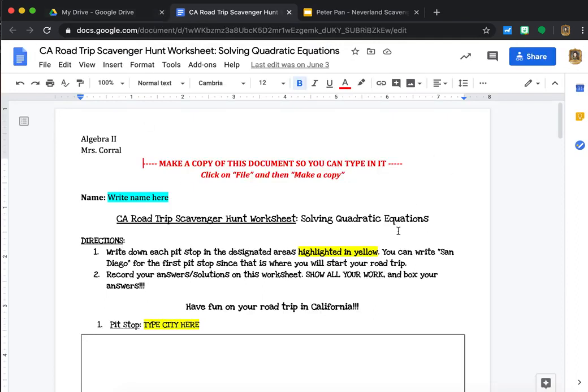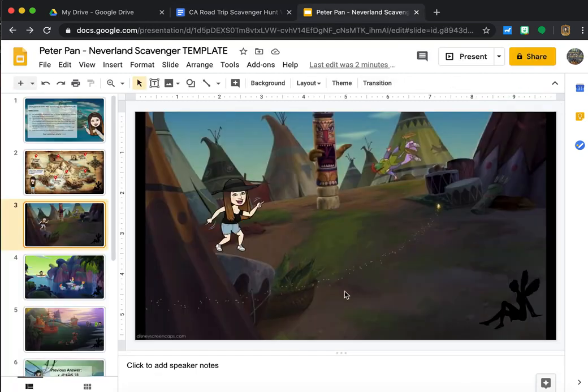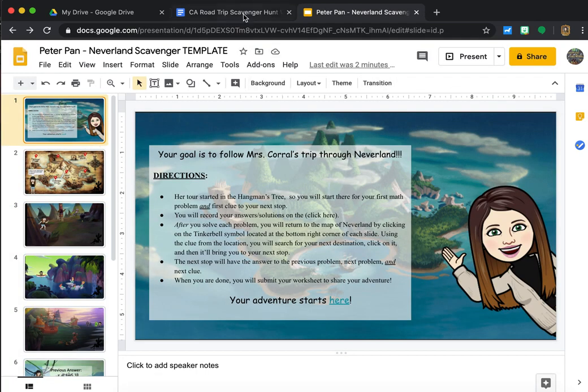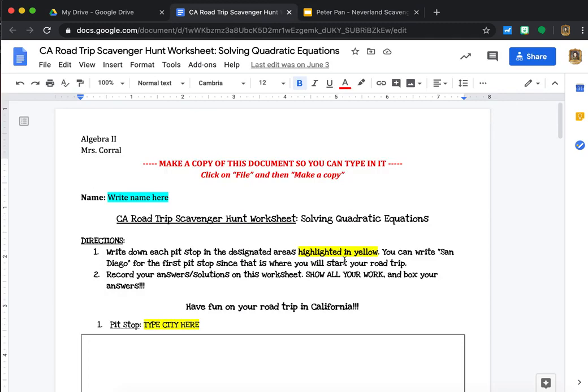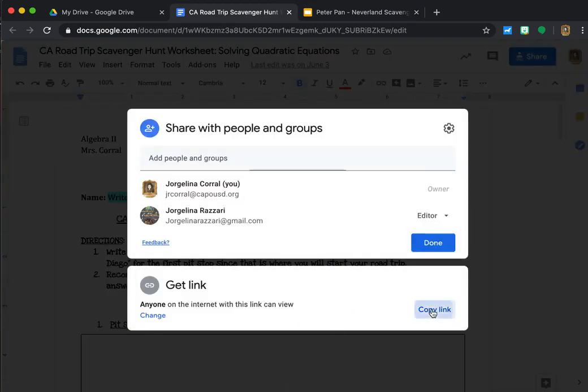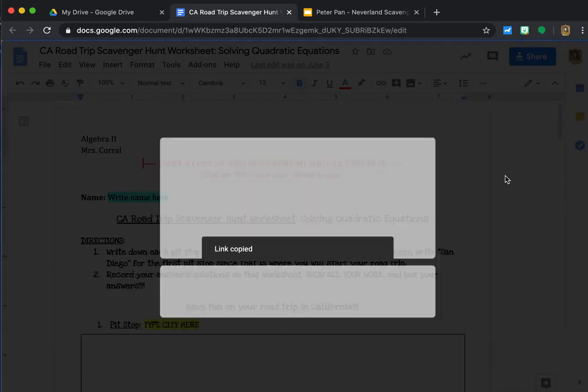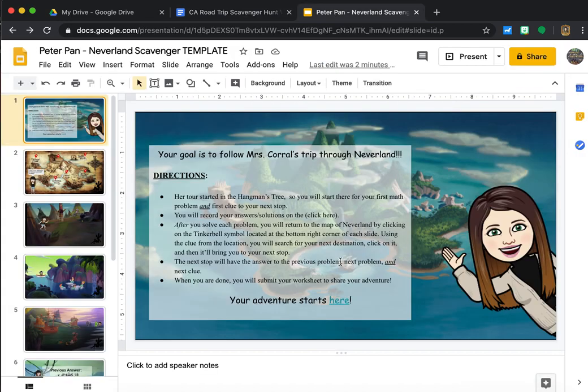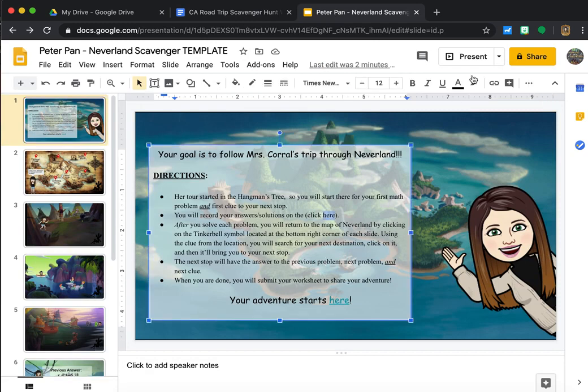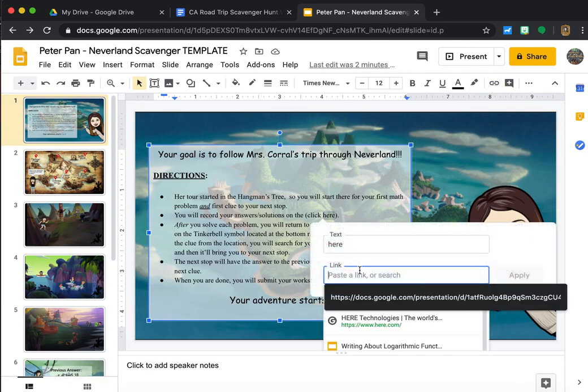But I will definitely put a link down below. So what it does, let's say this was a form, it's a document. It works the same way. So you would go to share, get your link, copy the link to share it, and then you would click here and link to that page.